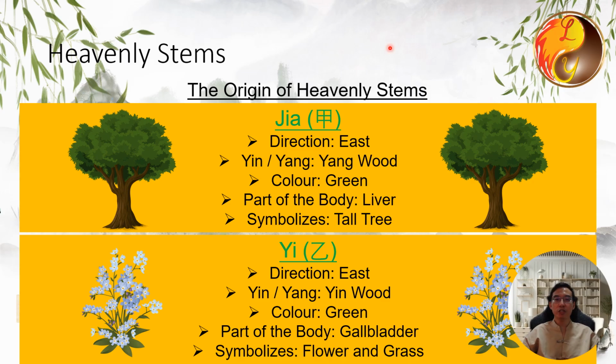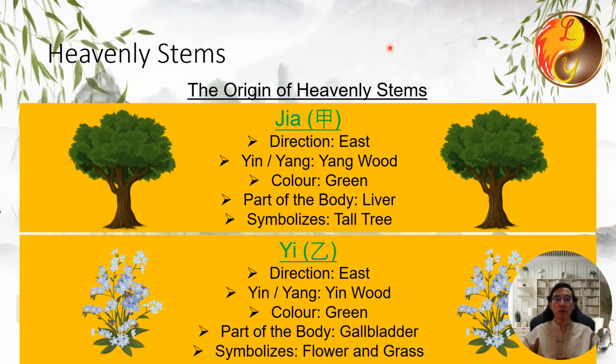In all studies of I Ching and metaphysics, the heavenly stems and earthly branches are the first things to learn. However, many people struggle here because there is so much to memorize. That's why I'm introducing the heavenly stems and earthly branches at this stage. You don't need to memorize them because you should understand them. If you want to pursue a professional career in fate analysis, then you will need to memorize them. But if you are just an amateur enthusiast who enjoys learning about the I Ching and the 8 trigrams, you don't need to memorize this. You just need to understand them.